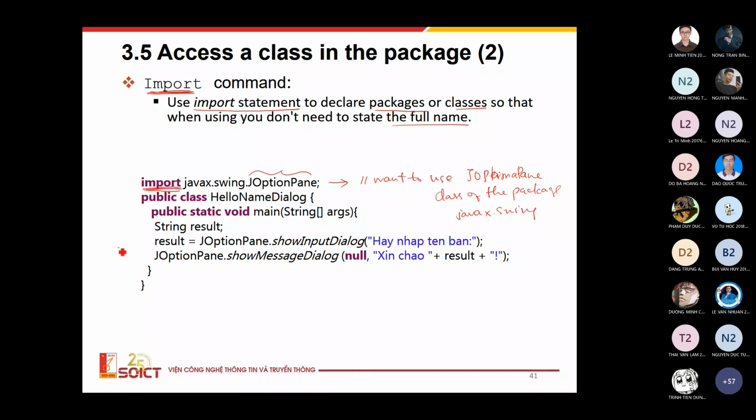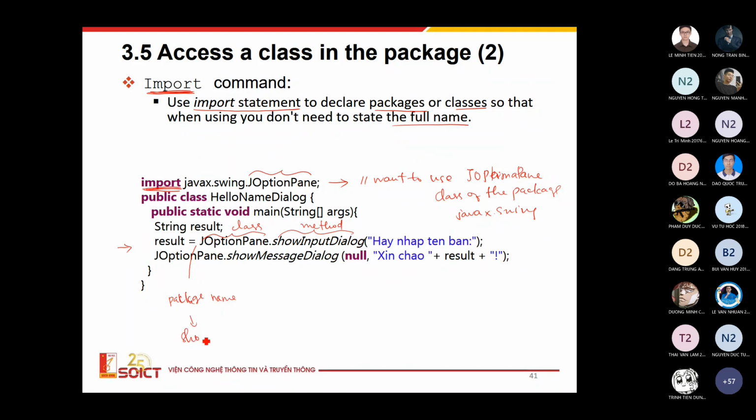And then later in the code, you can access the method. This is the method of this class JOptionPane, and you don't need to provide here the package name. So it will make it shorter.